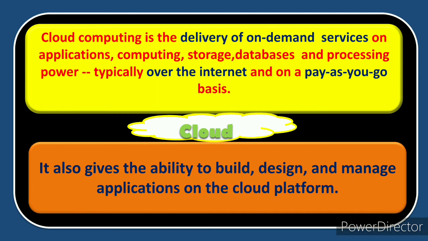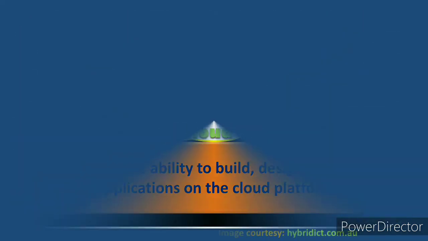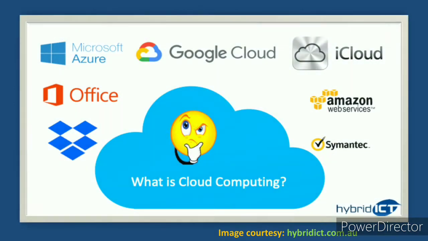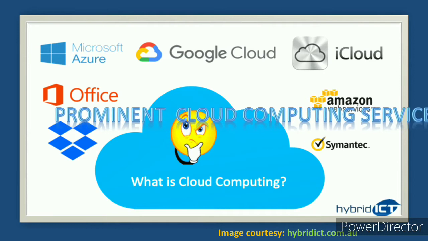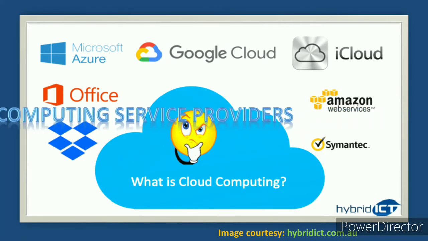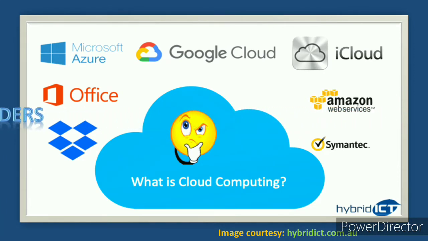Okay, so let's find out some of the prominent players over there. Now we can find Dropbox, Microsoft Azure, Google Cloud, AWS, Amazon Web Services, Beanstalk, iCloud, Symantec, Hybrid ICT. So these are the various cloud service providers, the prominent players in this field. And whenever these large organizations take interest, it means there is a future in that particular area of the IT sector.